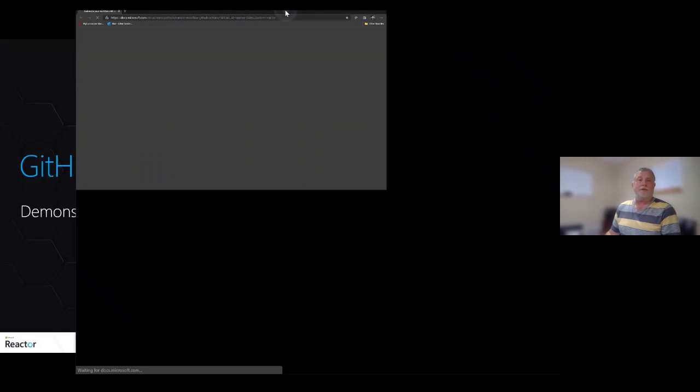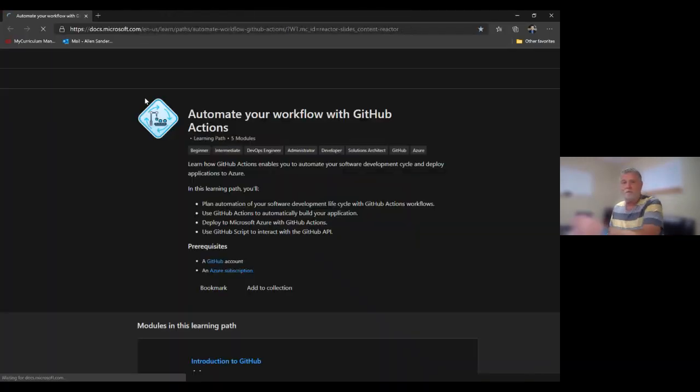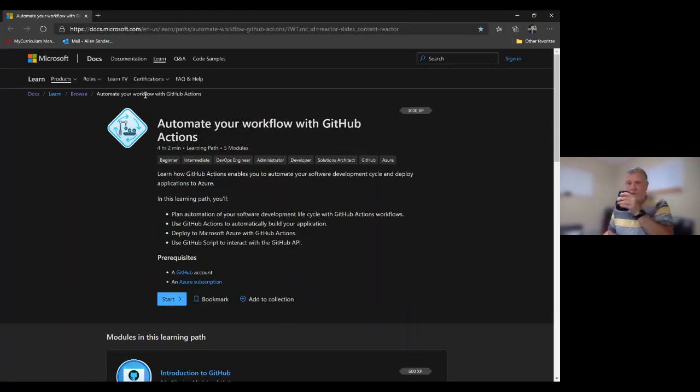Pull this onto my main monitor. This Microsoft Learn platform is really nice. It provides a nice combination of context-aware documentation with tutorials and walkthroughs that you can execute.